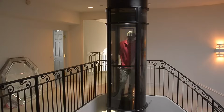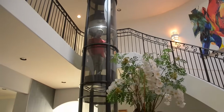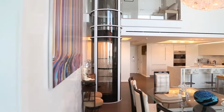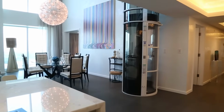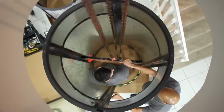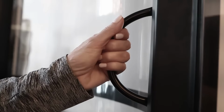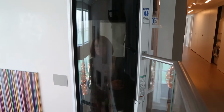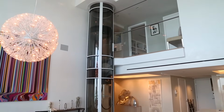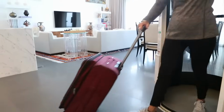Unlike your average elevator, our revolutionary vacuum elevators are designed with your interior in mind, but they also offer far more than aesthetics. They're simple to install with minimal construction requirements. They save space, they're highly eco-friendly, and require almost no maintenance without the need for messy oils or lubricants. Our patented technology is changing the way we transport people and goods.